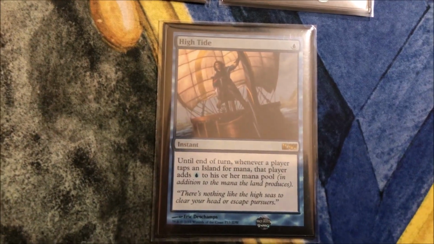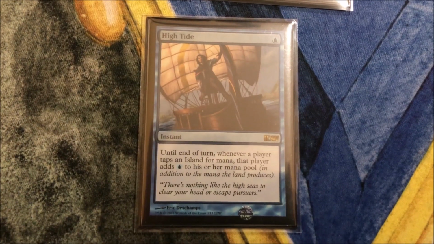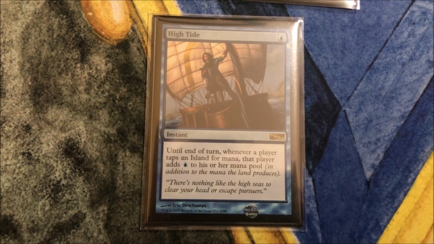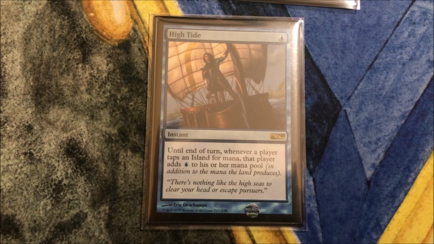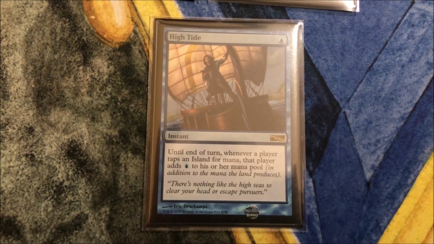And then here's the promo High Tide I wanted to show you. Again, this wasn't a foil either. Probably should have mentioned that in the other segment. But basically, it helps to have essentially virtually 24 Islands, like I said. It helps with Candelabra. It's a card that will help with Teferi activations as well, with Chain Veil.